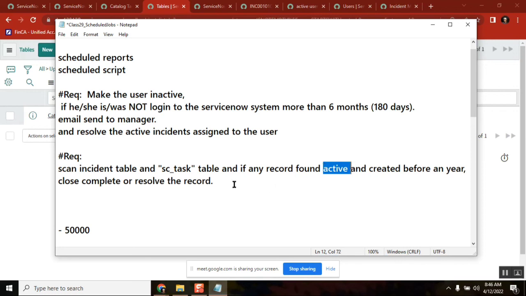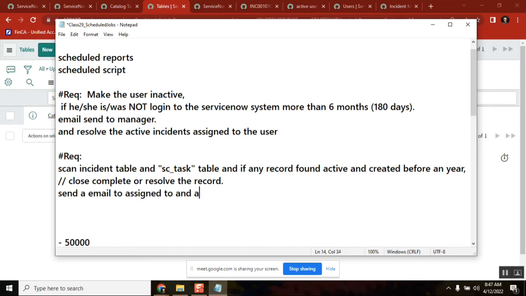Or else do one thing: instead of closing that request, send a mail to the assigned to, mentioning that it will be closed forcefully in a week.